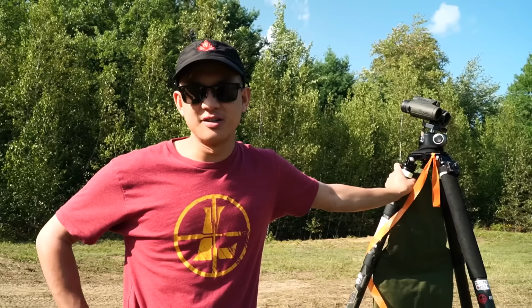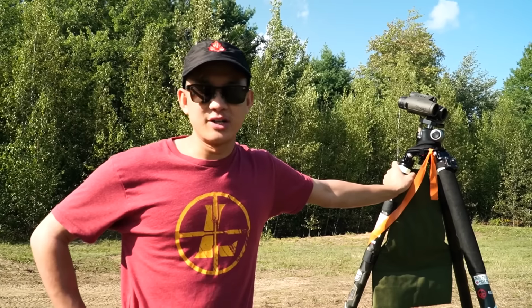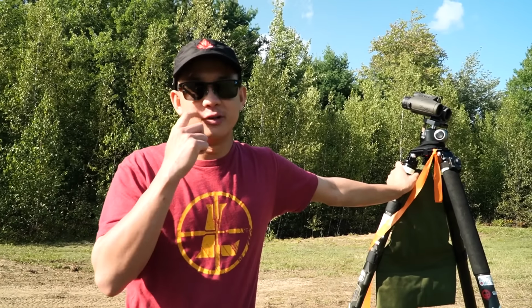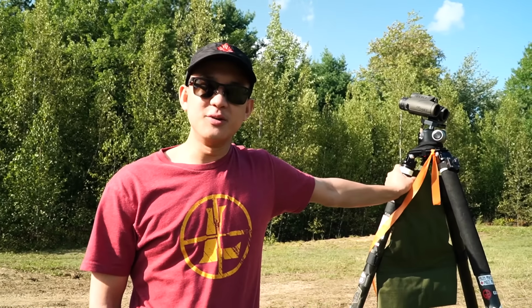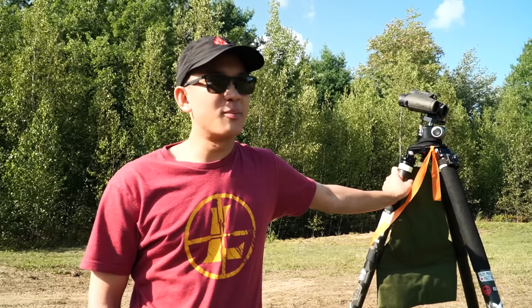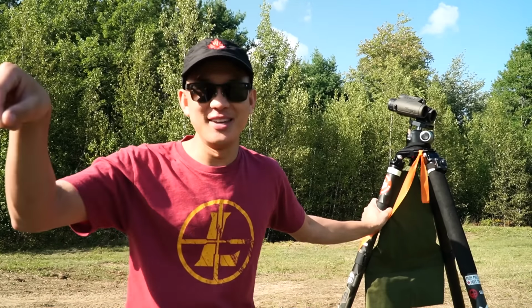This is the first one I've ever run completely from scratch, basically. I've designed quite a few stages for matches before on request of the match directors, and I've also helped out Stittsville Precision Rimfire run a lot of their monthly courses of fire. So it's not like anything is brand new to me, but it's kind of cool because this tank trap match has been an idea of mine for a few years now, actually. Not making one myself, but I always tried to inception the idea of doing a fully tank trap match to other match directors, but here I am running it myself. So I think it's a pretty cool idea, and the reception seemed to be pretty good.